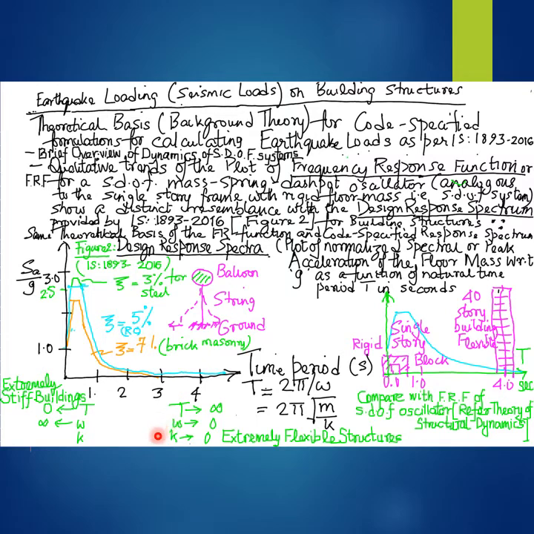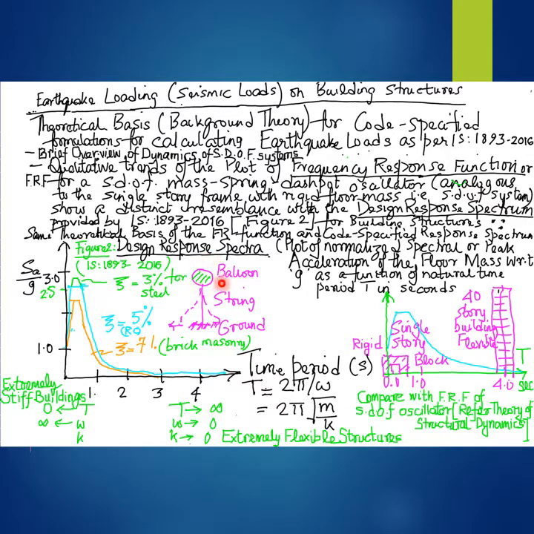is that in case of such extremely flexible systems wherein the spring stiffness or spring constant K of the idealized single degree of freedom structural system can be assumed to be tending to zero, and therefore the natural circular frequency omega tending to zero, and thus the natural period or fundamental time period T tending to infinity, the mass does not move at all in the event of an earthquake ground motion.